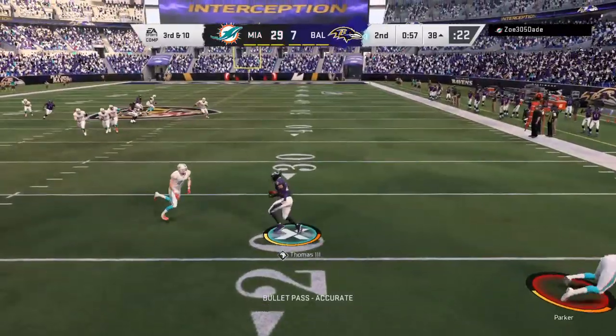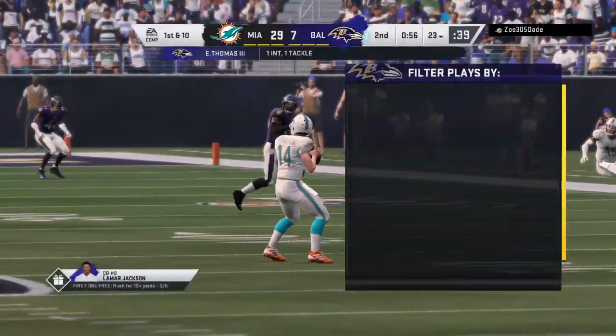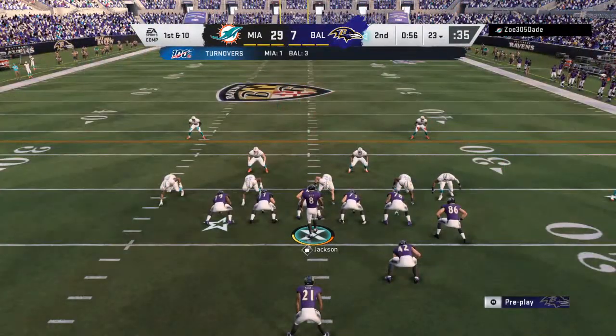Looks for Parker, and it's intercepted. It's the former Seahawk, Earl Thomas. And his guys are going to get the football at the 23-yard line. Parker, the intended target.